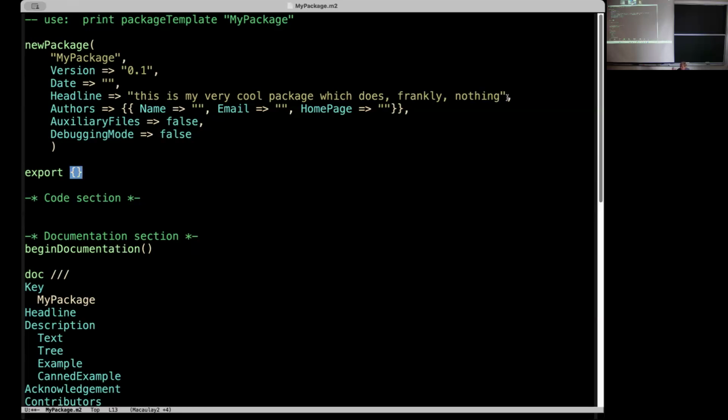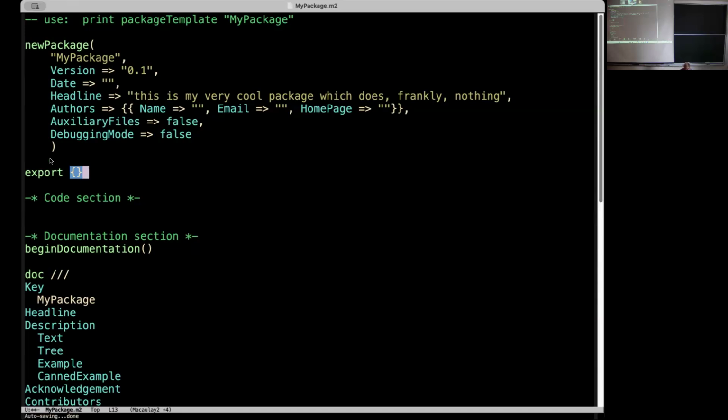Larger than 100 characters. I forget what the number is, but the idea is that this is going to be used in a list of other packages. So if it gets too long, it'll just look awful and stuff like that. And also, you want it to be something quick that says something nice about it. Like you might say, you know, computing coincidence homology of line bundles, or something like that.